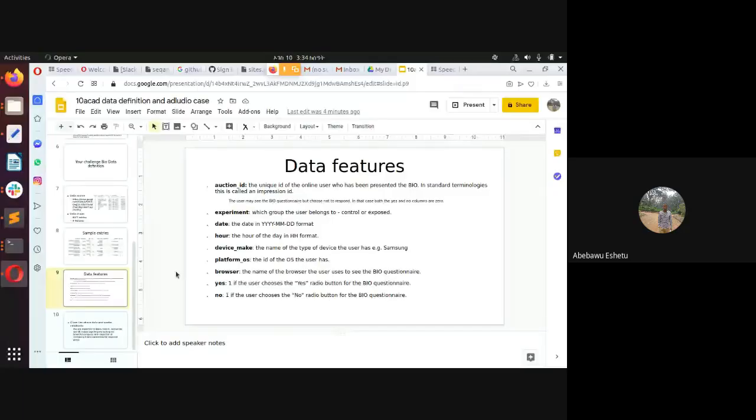The yes and the no are the two important features that you will use for all of your tests later. So yes means you are getting the success.